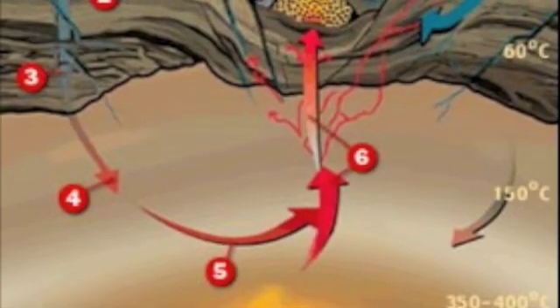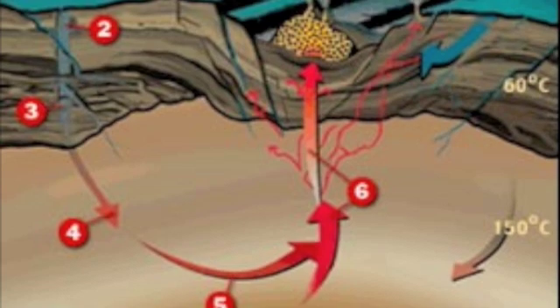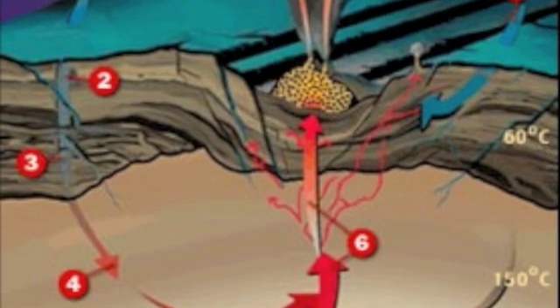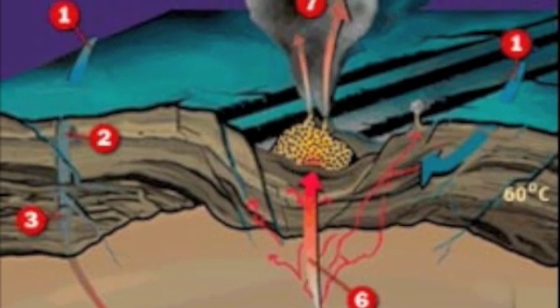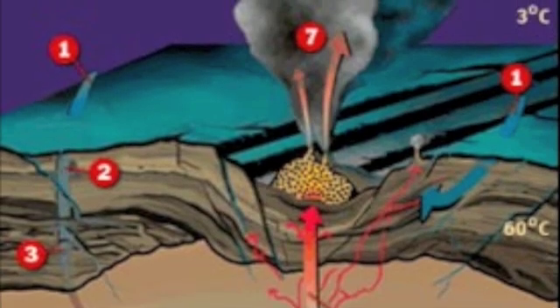Hydrothermal vent ecosystems are sustained by the chemistry of hydrothermal fluids. The vents are located in areas of extreme temperature and pressure, and this specific combination provides the perfect equation for life at the seafloor. Hydrothermal circulation is the main connection for transferring heat from the Earth's interior to the ocean. Circulation occurs as seawater percolates downward into the oceanic crust where it is heated and then undergoes chemical modification through the reaction with the host rock. The fluid continues traveling downward until reaching a maximum temperature that may exceed 400 degrees Celsius. Because these fluids are superheated, they become extremely buoyant and rise quickly toward the seafloor where they spew out into the surrounding water.